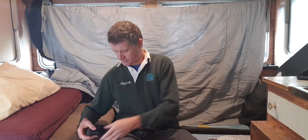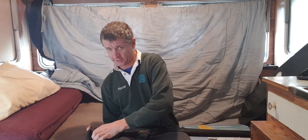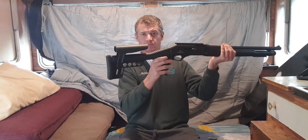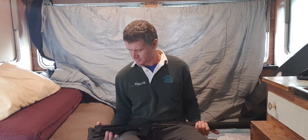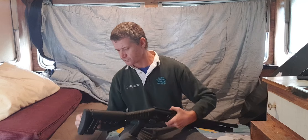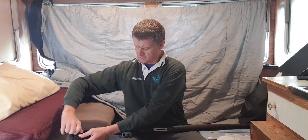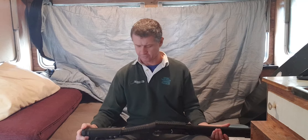That part basically just comes up like that. I think all that does is maybe act as an armrest or something — someone can explain that to me. The main difference between this and the other model is you get the Weaver rail and you get this tactical stock instead of just a normal butt. I definitely like this because you can put a torch on it, so I'm glad I waited and got this one.